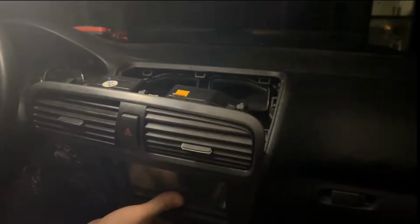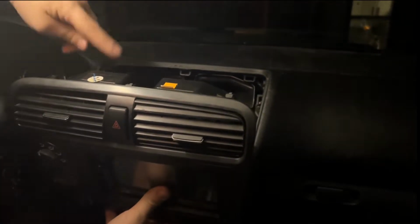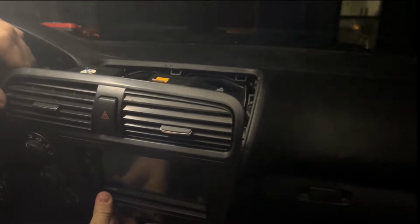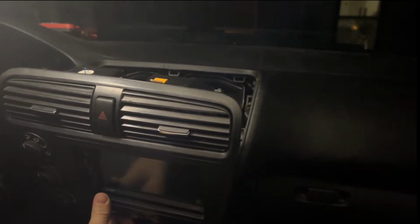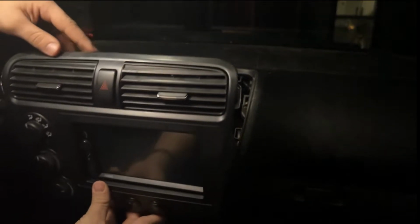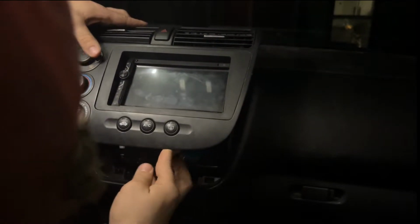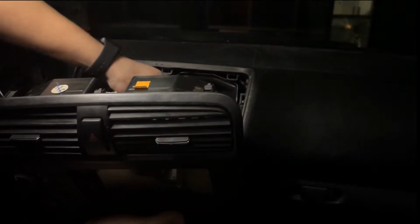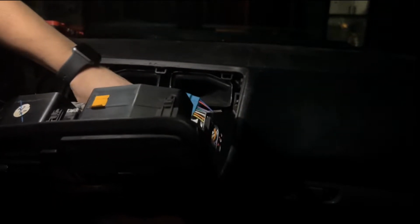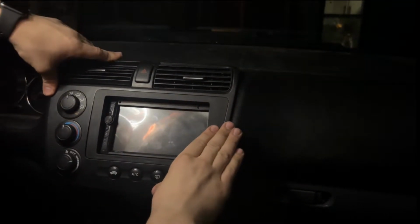We'll see. All right, so it got pretty dark on me pretty quick, but I have all of the plugs back in. I'm not connecting the reverse camera, at least not today. They didn't quite explain how. There are some wires on there that I saw that just didn't quite make sense where they might go. So I'm just going to go ahead and install just the radio for today. I have all my harnesses set in there. You can plug the antenna in, and then I should be able to push this all down in.